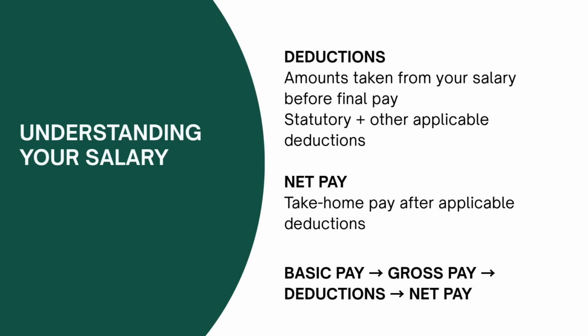Then finally, we have net salary, or the net pay, also known as take-home pay. This is the amount that remains after the applicable deductions that we will share next have been taken from your salary. And this is the amount that is actually paid to you. So after KRA has taken everything, your employer has taken everything, from the 60,000, there are those deductions that I'll share next, and then after those deductions, what remains is what comes to your bank. That is what we call net pay.